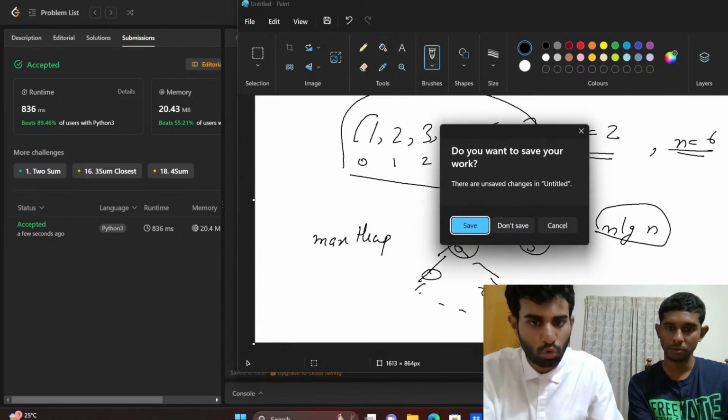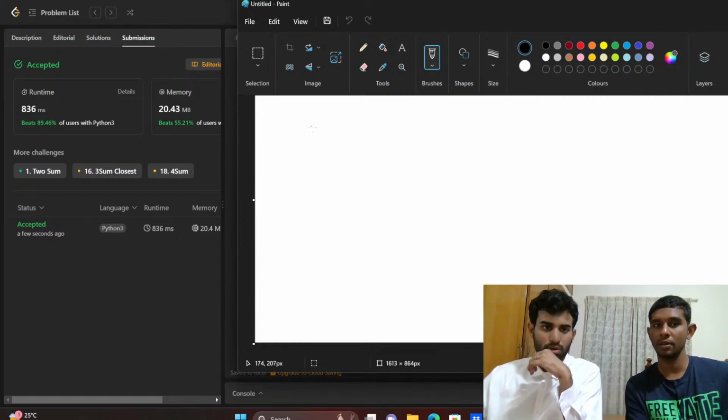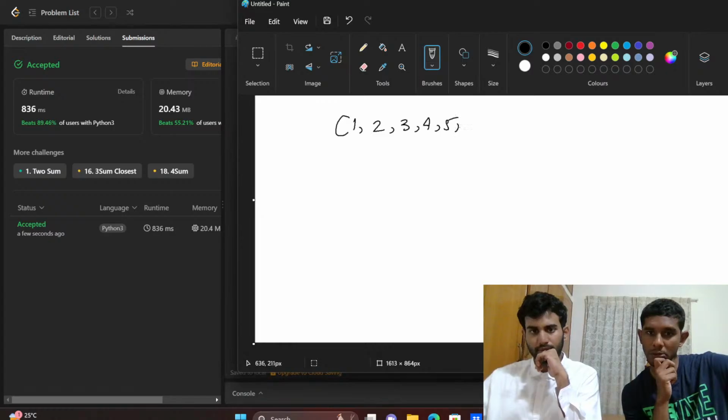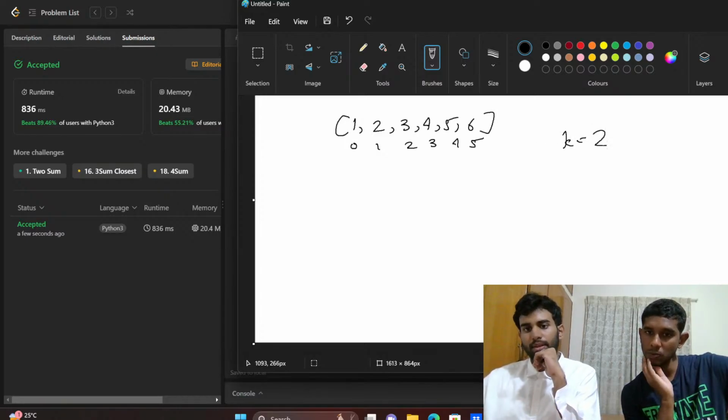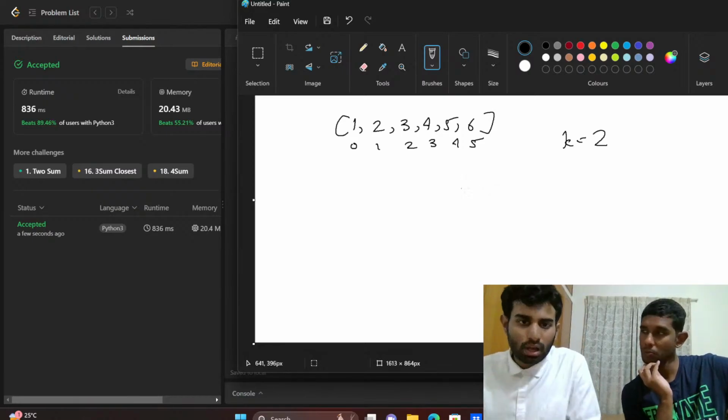I would want to go over a couple of minutes about why the min heap approach also works, because it's not that simple to understand. Let's say that we have 1, 2, 3, 4, 5, 6. Let me again write this, and let's say my case is 2. So the main approach in the min heap is I do not want my heap size to exceed k. Or in the other way, right?